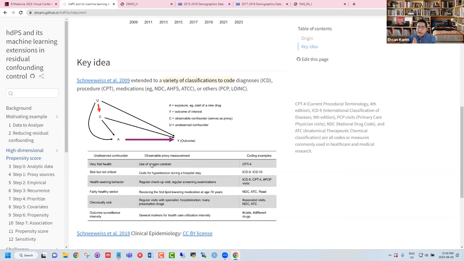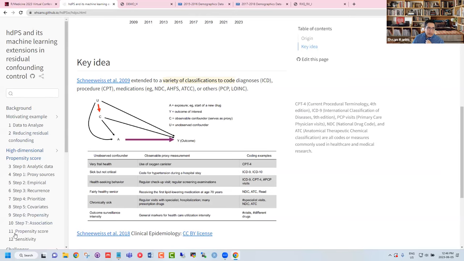But the problem is we have a huge amount of such information in the data source. And if you are using thousands of these pieces of information that you cannot really interpret, that can overpower some of the information that you have already identified as confounders, and you might get some bizarre results, right? So one of the things that this high dimensional propensity score algorithm does is that it tries to identify a selected number of proxy variables that are going to be useful for the particular analysis, and then it does not use the full information. It only uses the information that is empirically identified as useful. And how they select that is something that I'm going to explain when I explain the high dimensional propensity score steps.